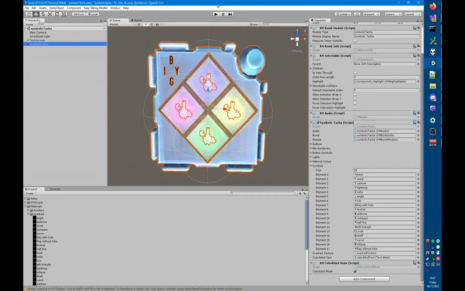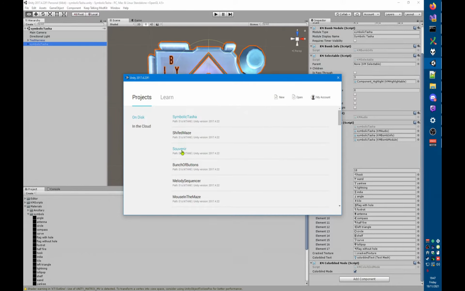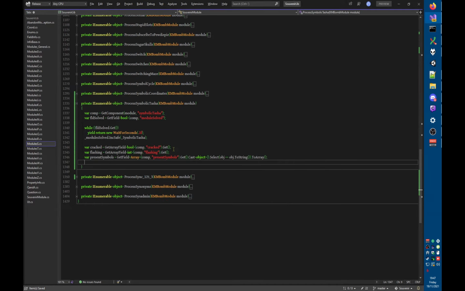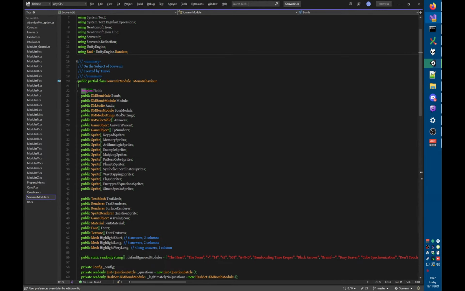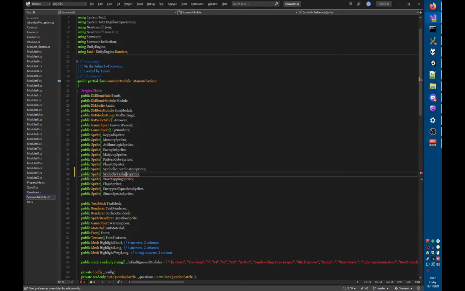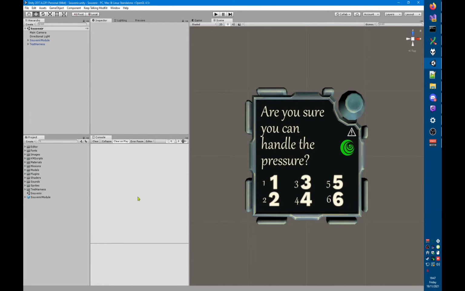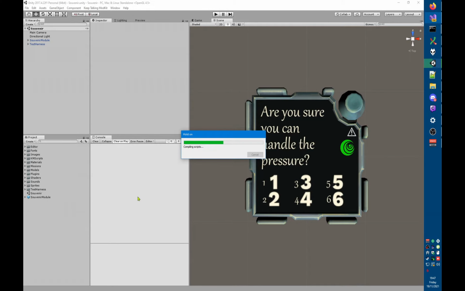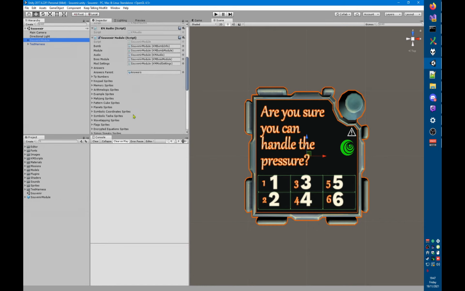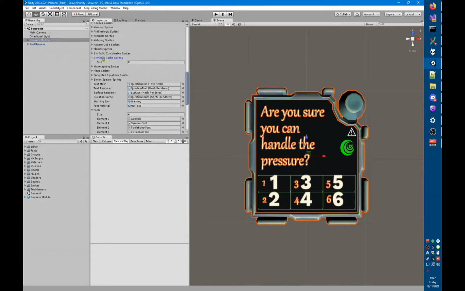There you go. Okay, so I should probably open Souvenir in Unity now, because I need to assign these to a possible, right, I should probably show you this, because up here we have several fields with sprite arrays for all of the different things. So I'm going to add one here for the Symbolic Tasha sprites. Save that. And okay, and now I need to recompile this so that Unity can pick that up. And it will say compiling scripts. And then once it is done compiling the scripts, I can click on Souvenir module up here, and we will have Symbolic Tasha here in the list.